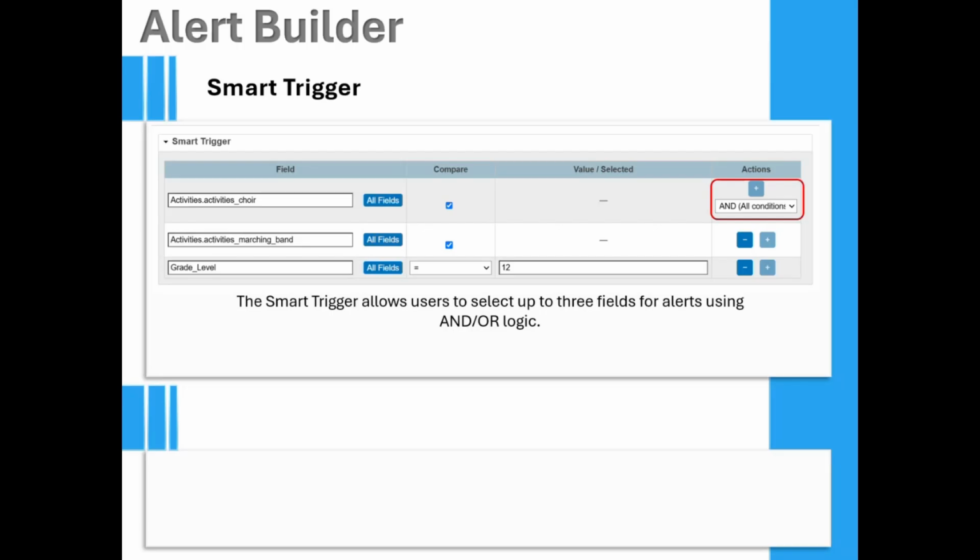You can use and or logic, but it can only be one or the other. So it can be 3 ands or 3 ors. If you do need to use both and or, just put in a ticket. We'll be more than happy to help you with an advanced trigger. But this is really, really exciting. Our team is currently working on further enhancing this for you, and there are some wonderful things coming down the pike.